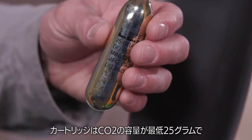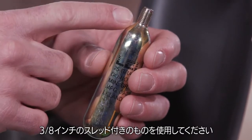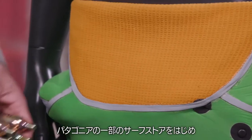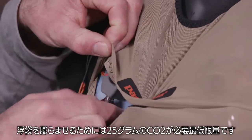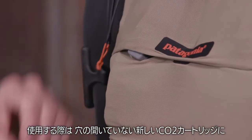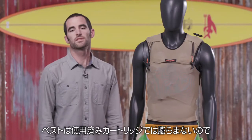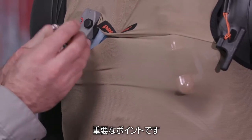You need to use canisters that contain at least 25 grams of CO2 and have a 3/8" thread. You can easily find them at Patagonia surf stores, bike shops, and marine hardware stores. 25 grams of CO2 is the minimum needed to inflate the bladder. And when you've used them, you need to make sure you replace them with new, unpierced CO2 canisters. This is important because the vest will not inflate with used canisters.